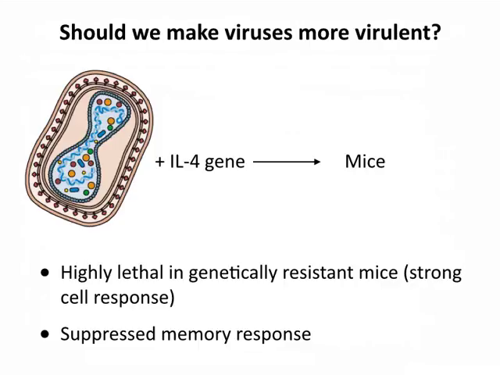So the egg, the ova, the outer portion of the ova, they wanted to immunize the mice so that they could not get pregnant and they wouldn't have offspring. And they were going to deliver the antigen using a pox virus because it's a good vector to do that in. So it didn't work. They tried this many times. They couldn't get good antibody titers. So what they did was they put the gene for IL-4 into this pox virus.